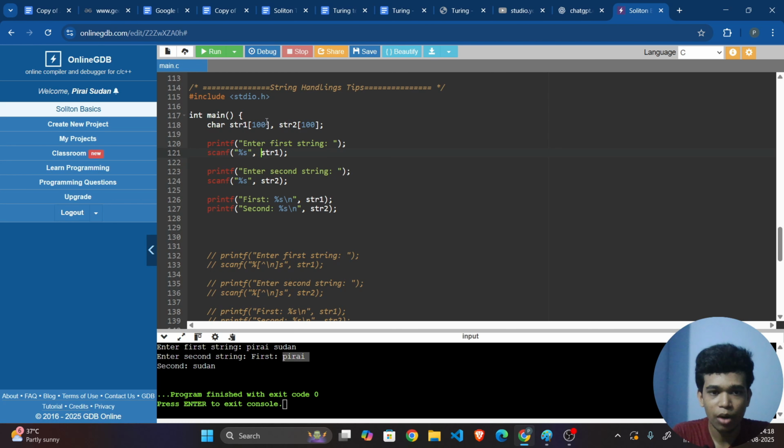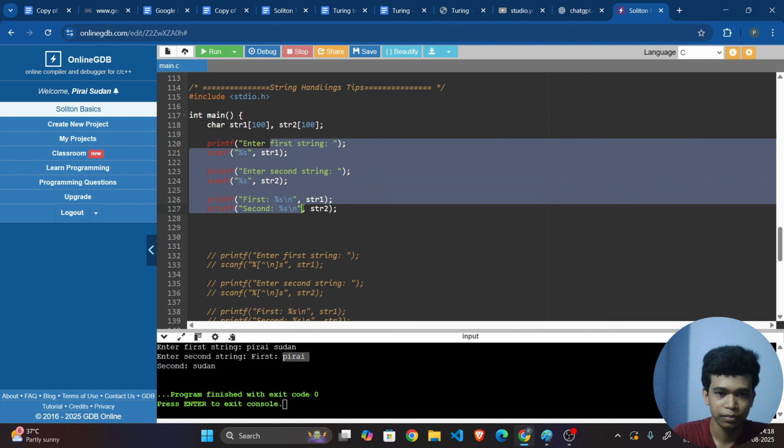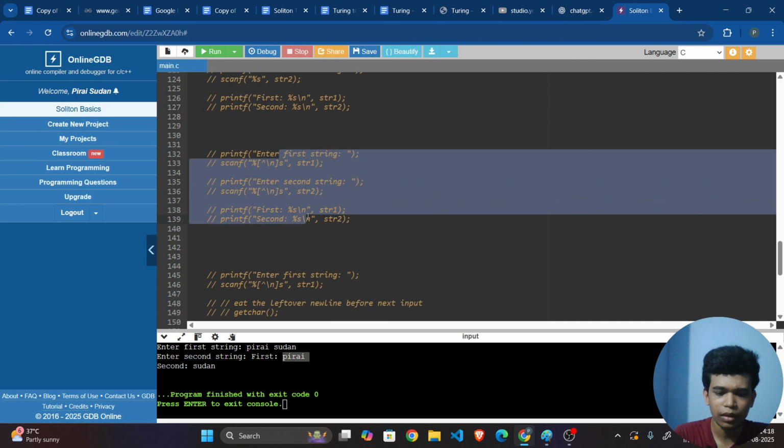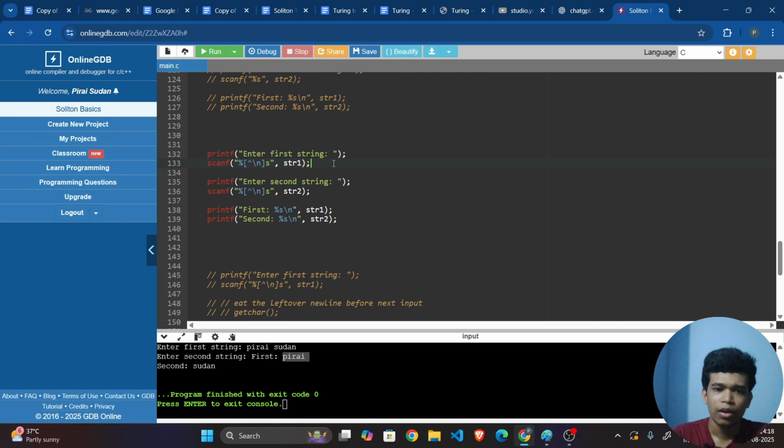Okay, so how are we going to rectify this error? Let me comment this out and go to the next thing. What defines the breaking of strings? Say I am writing Pirai, space and Sudan, then I am clicking enter.